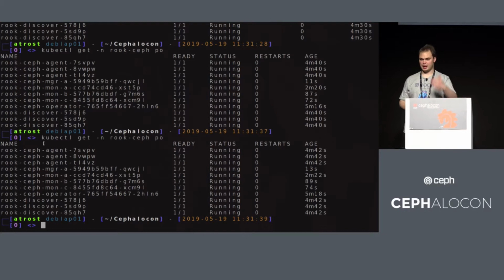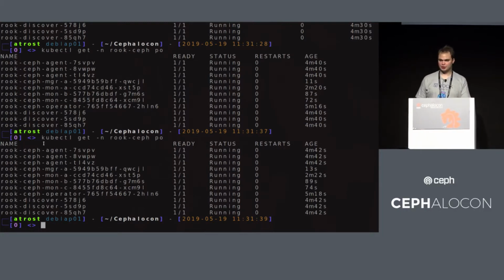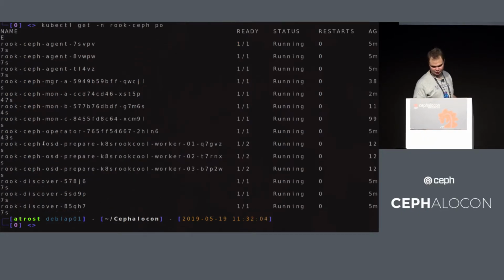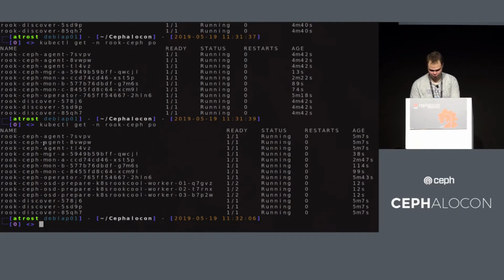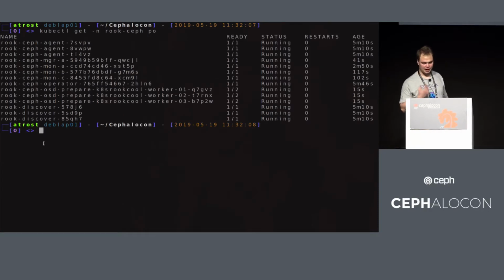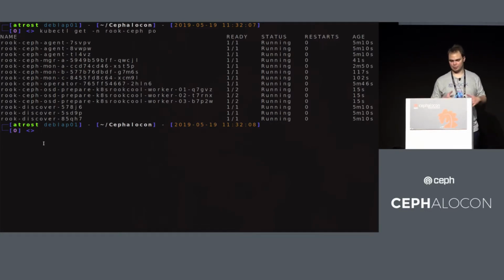Now it's waiting for the manager to be ready to take those options, configure it with the Ceph CLI, and after that, perfect, we are already one step further. And after it has set up the manager with that, it will create so-called Ceph OSD prepare pods. What do those do?